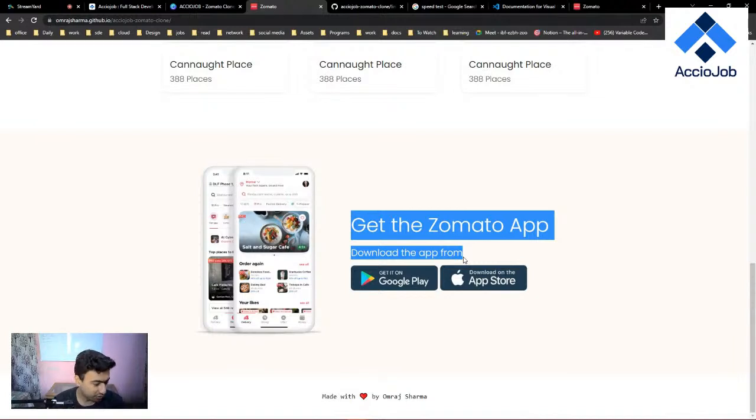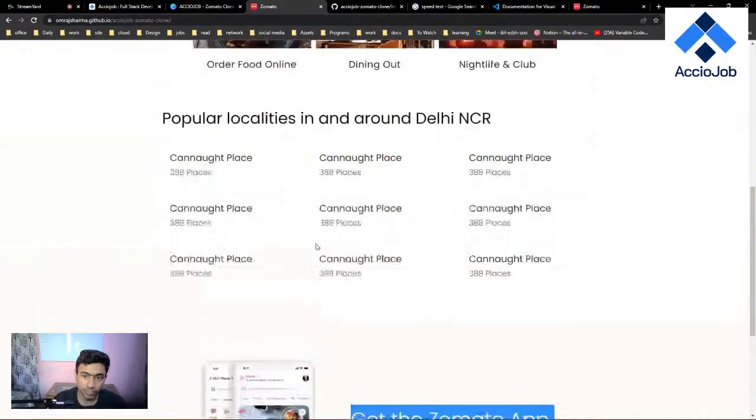Like you kind of have your own application, and by this you can start building stuff on your own. You can go to Amazon and start cloning that. You can go to Flipkart and start cloning that as well. So cloning is not going to be that difficult, and it will help you create some good applications and show them in your resume as well. Okay, so I think that's pretty much about the three sections.